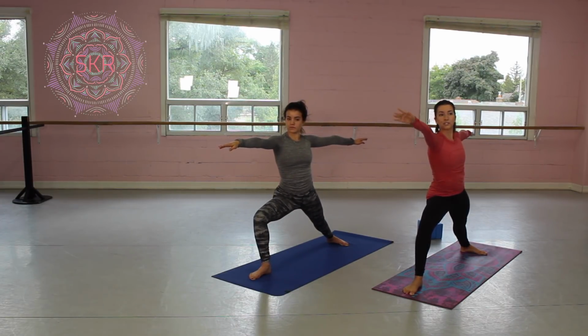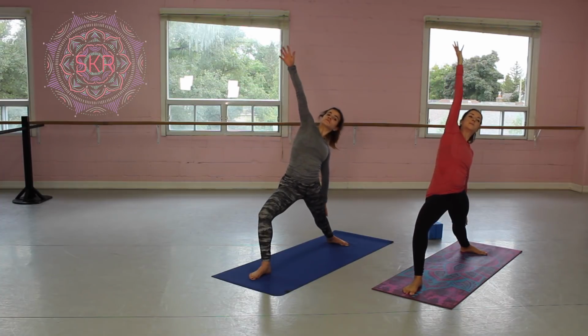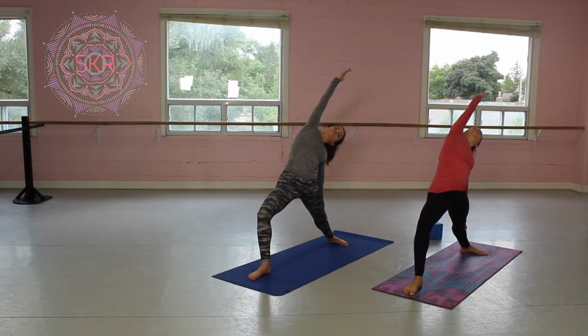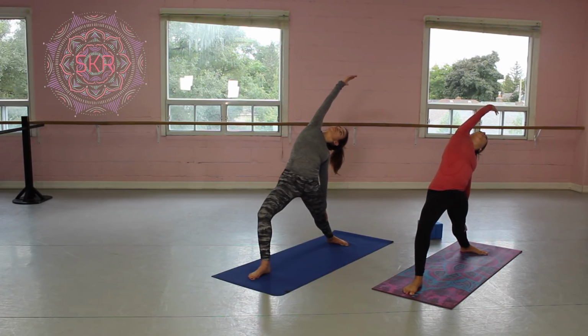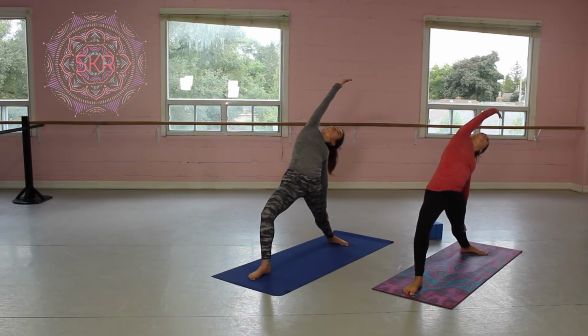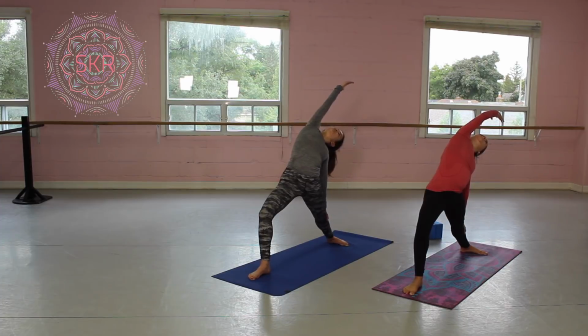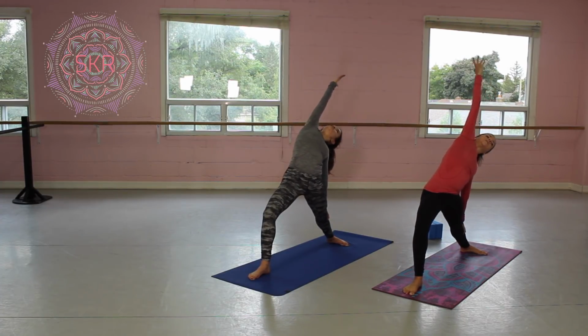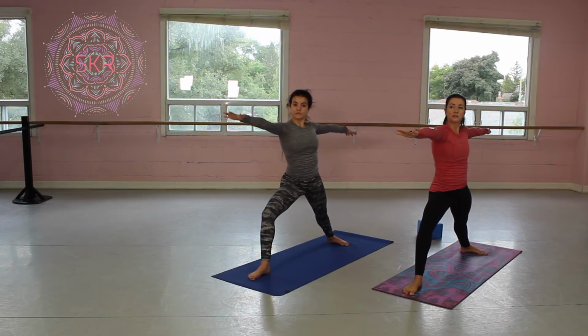And on an exhale, reach that right arm up and over, keeping the bend in our front knee. Finding reverse warrior. Really feel the bend and the fold on the left side of your body. And on an inhale, reach that arm back up to warrior two.